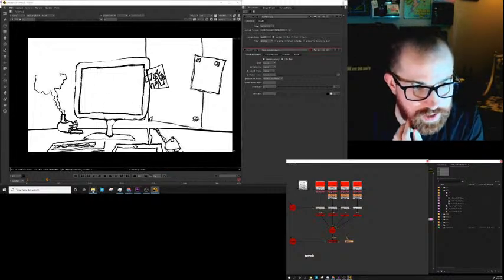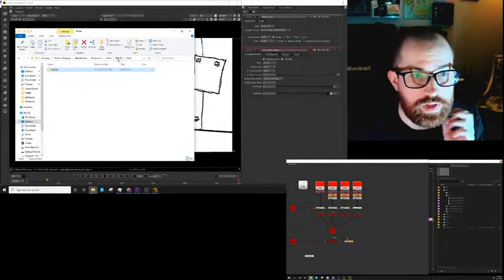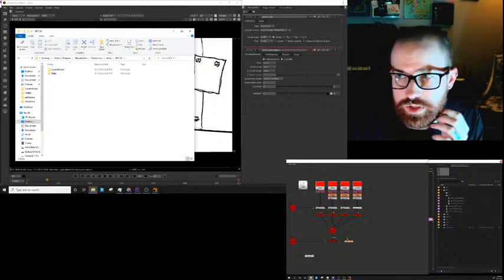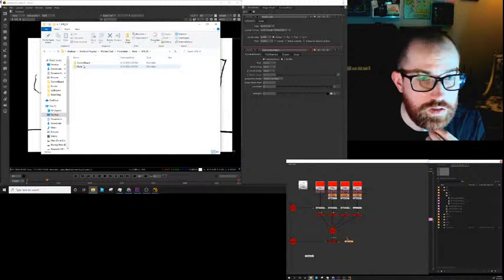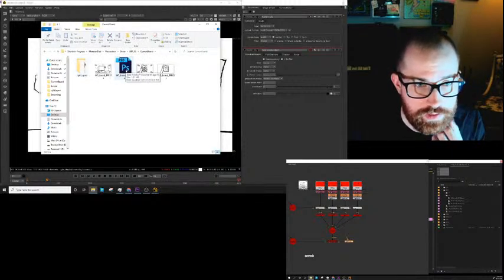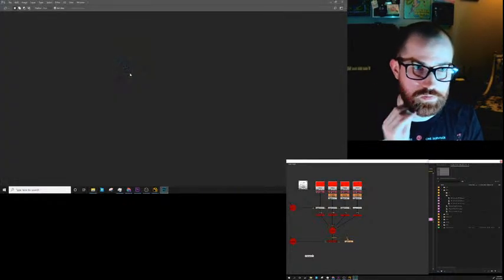So we're going to jump back into Photoshop and do that. And the cool thing is, if we give it the same name, we just have to refresh this node here and it'll update. I mean, I don't know how cool that is. I feel like that's pretty expected.